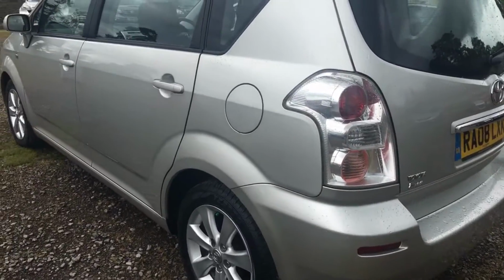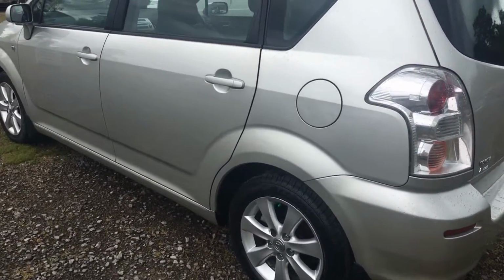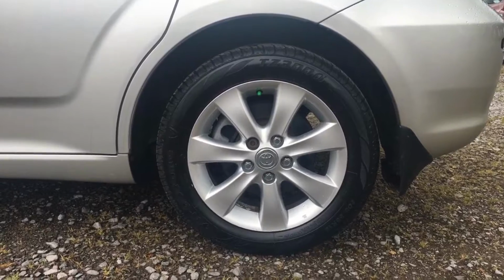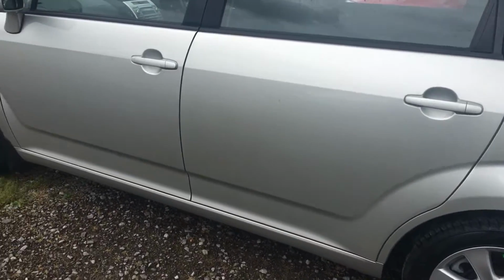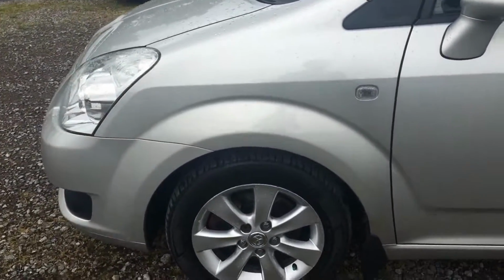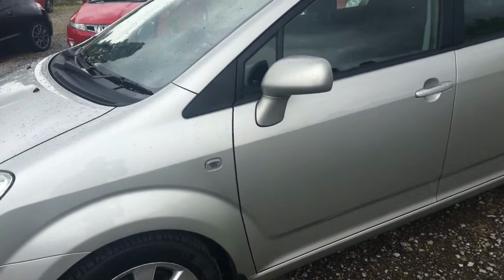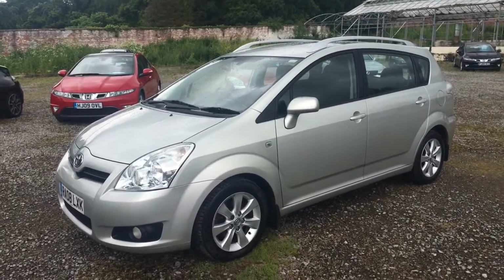And then near side again, just go down low for you, just to see, again, I can't see any indentations on there. So as I said before, there's a couple of stone chips which have been previously touched in, but they're few and far between. And alloy on the side again, completely unmarked. Good Firestone tyre with loads and loads of tread, it's like new. And then the panel work again, really clean and crisp. And final front tyre, Michelin on the front again, which matches the other front one. Again, loads of tread, and the alloy is generally good. Just a few little curb marks on there, which obviously you normally expect to see on a near side wheel. Obviously that's the curb side of the car itself. But generally externally in very, very good order.